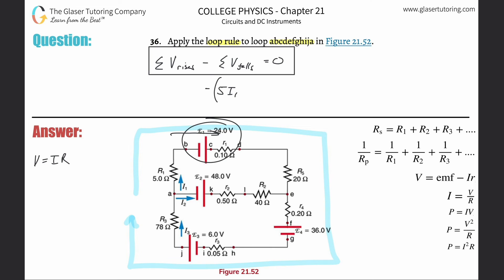Now we go to the next thing - a battery. The bigger line represents the positive terminal, the smaller line represents the negative. Anytime you're moving from negative to positive, you're happier, right? Your potential is rising. Therefore this potential across that battery represents a potential rise, so we write down 24 volts in our potential rise category.